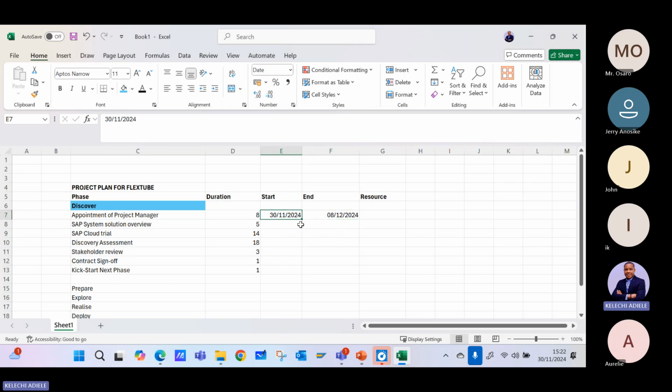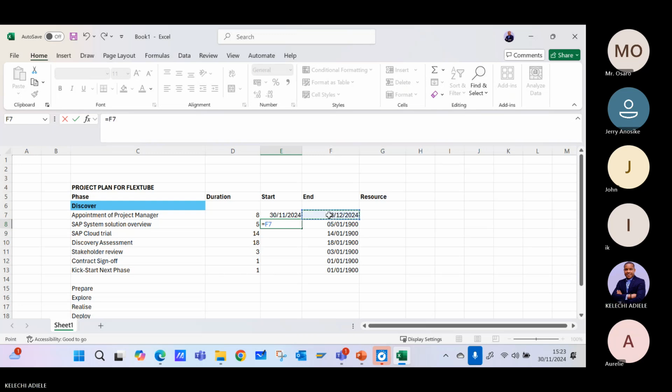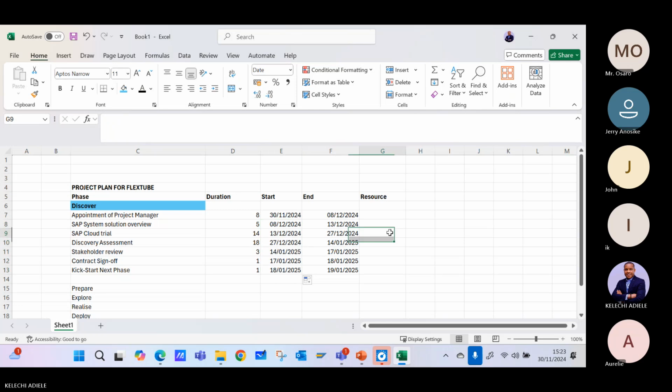So if I push the formula down, this starts equal to this, then this is this. Then if I drag this, awesome.